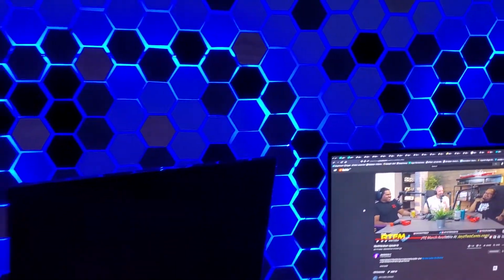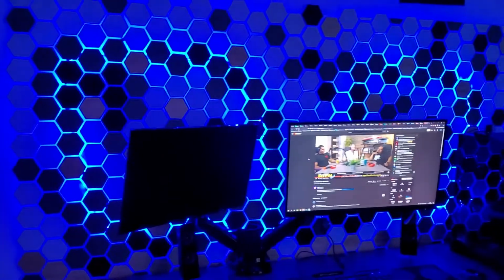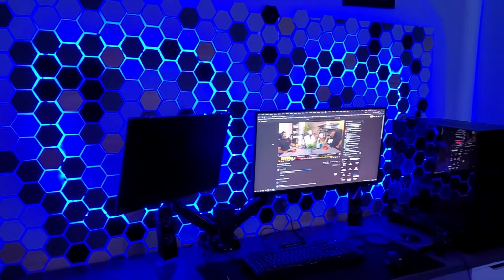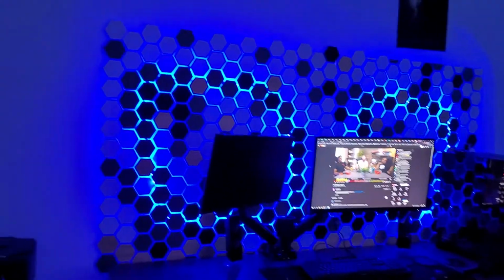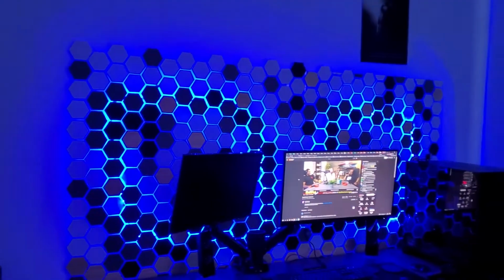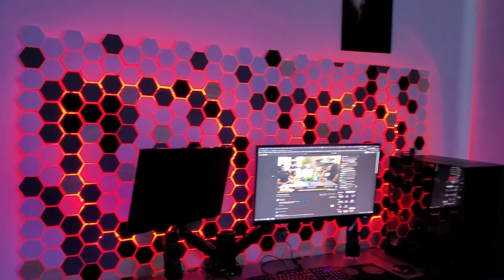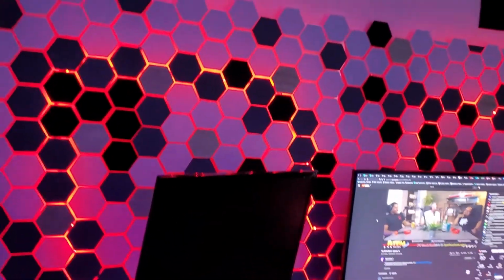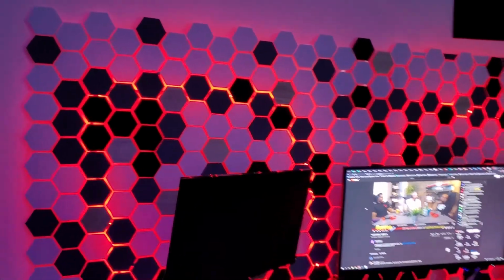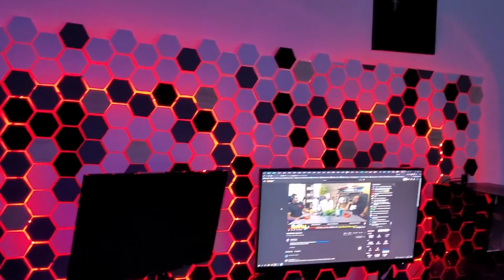So the other problem is, as you can see, the whole thing is blue. It can turn to other colors. I'm gonna ask it to do so. Alexa, set the wall to red. So yeah, it can turn to other colors, you can make it blink, it's a Govee strip, link will be down below, but careful now, because you don't want to make the same mistake that I did.